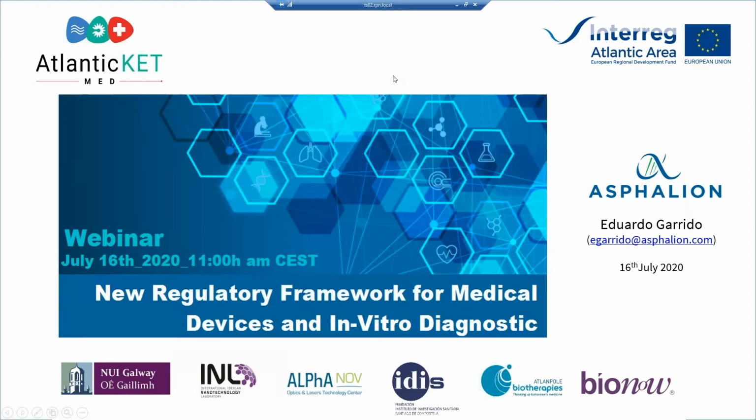Is UDI applied also to software? Yes, it's also applied to software medical devices. All software that is considered a medical device has to have a UDI. Software can be either a medical device or an in vitro diagnostic, and it has to be defined depending on its use. But nevertheless, UDI is applicable both to medical devices and IVDs. So answering your question, if your device is a software medical device, you need to have a UDI.